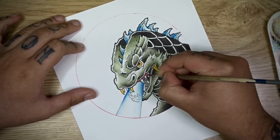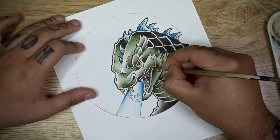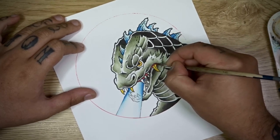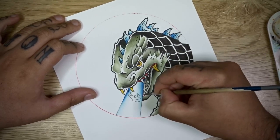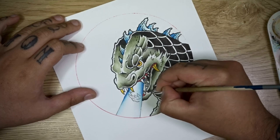And this will really help bring a little bit more life to the image. It's quite a dull color, which is just the blacks and the greens and the blue, which is another cold color. So this will just help bring a little bit more vibrancy to it by using your reds.